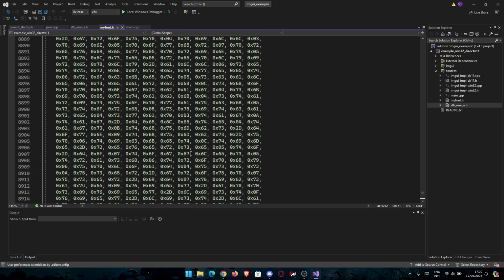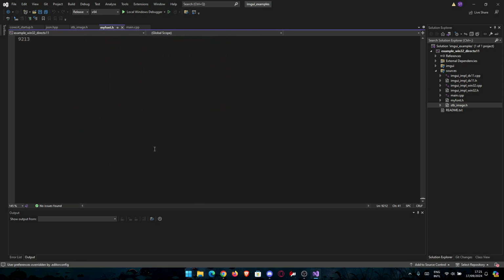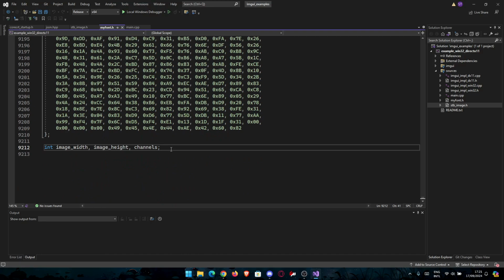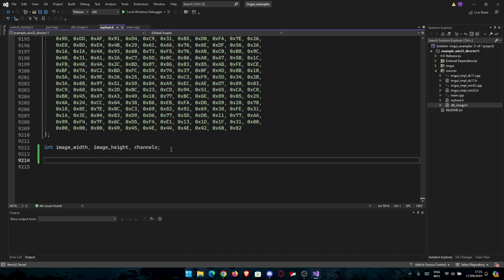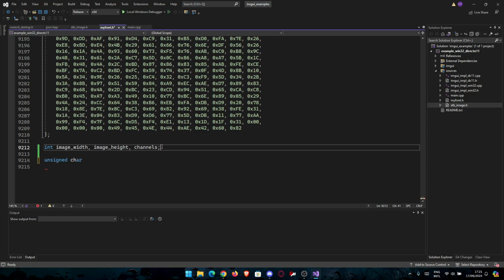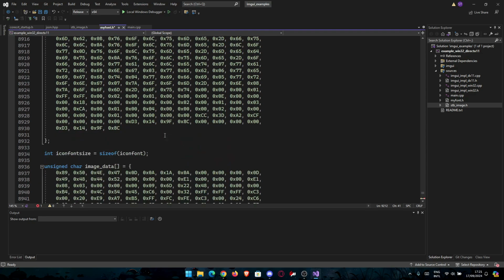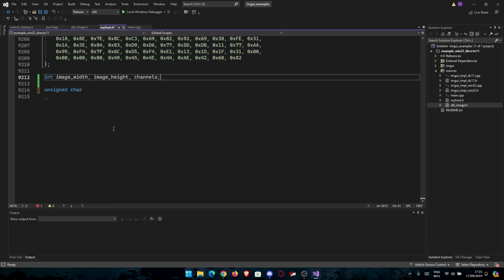This is the file where I also showed you how to do the font and images and other things like that. And now I'm gonna show you how to do it for the GIF. So again, it's gonna be an unsigned char. Yeah, and we're gonna do the same thing.